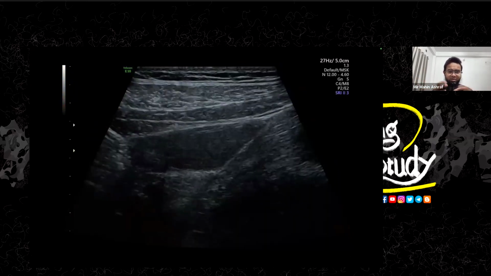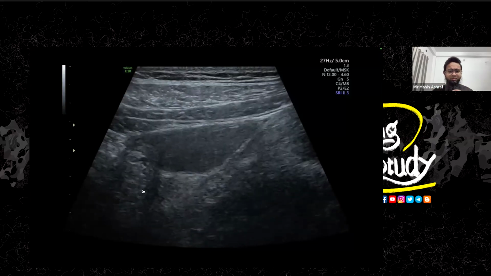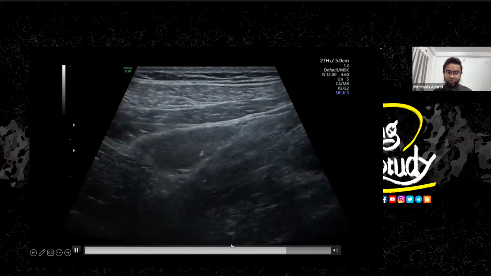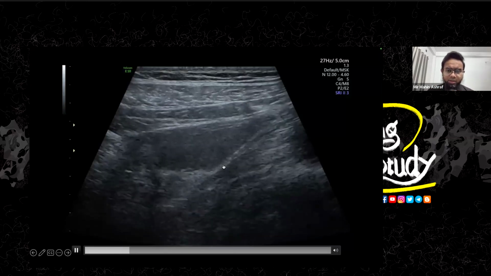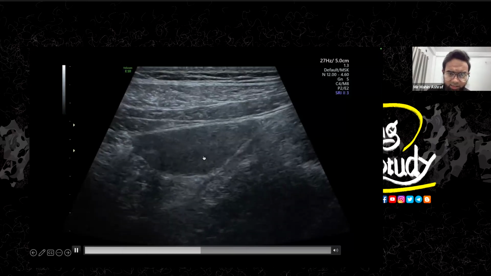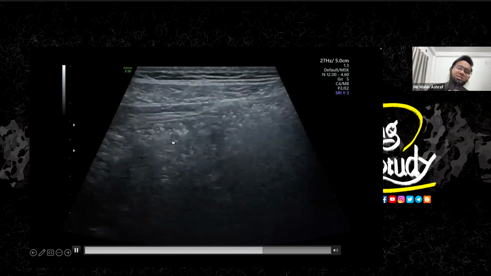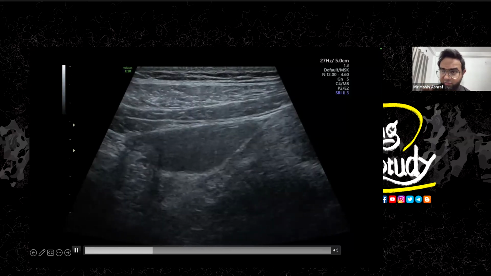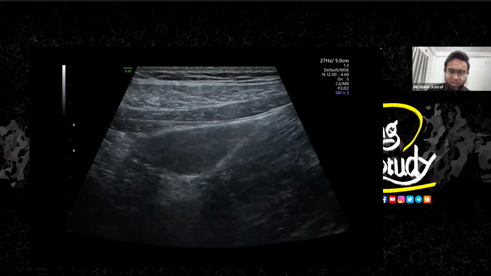So I have changed the setting a little. Now you can see the bowels moving here and this hypoechoic lesion. Oh, you can see a calcification here. If you look carefully, yes, there is a calcification here. So this is an intra-abdominal testis located at the right iliac fossa of this patient.